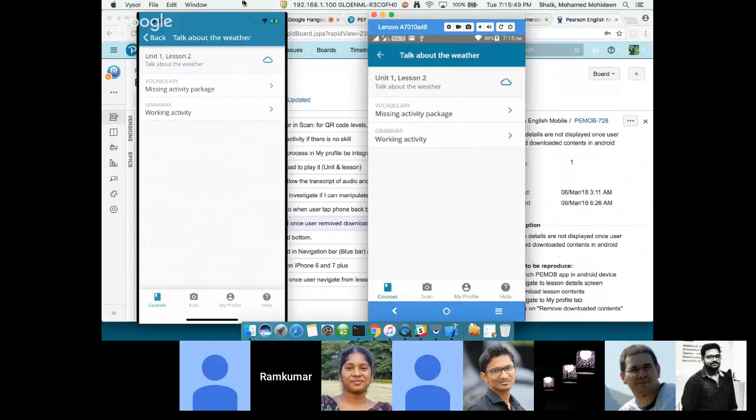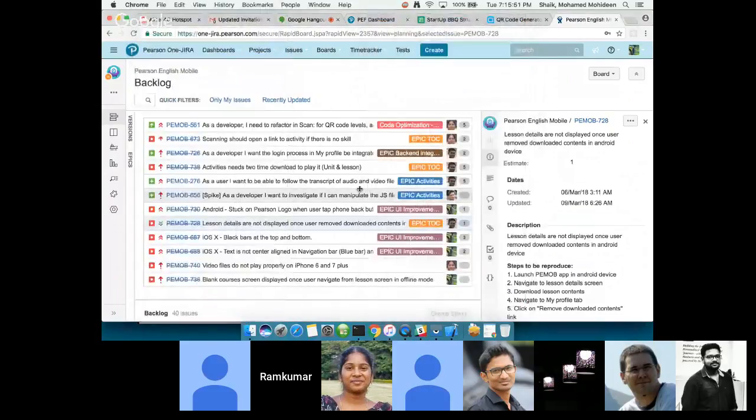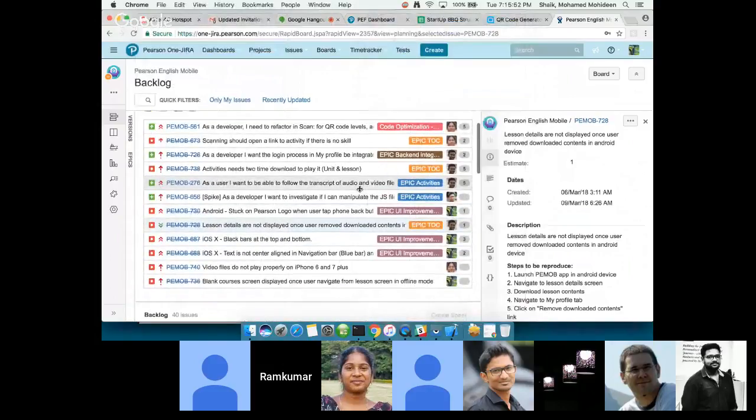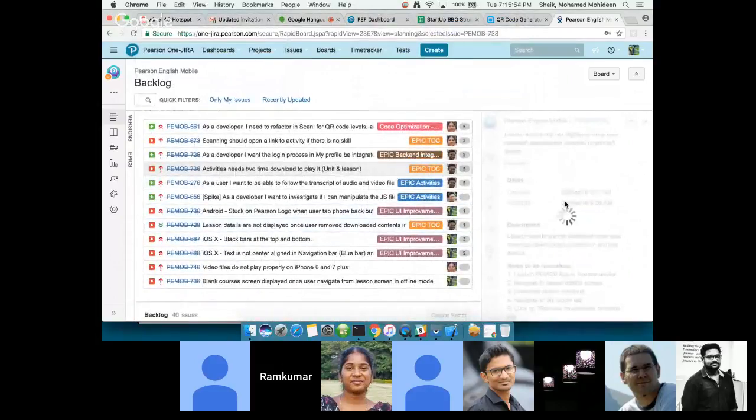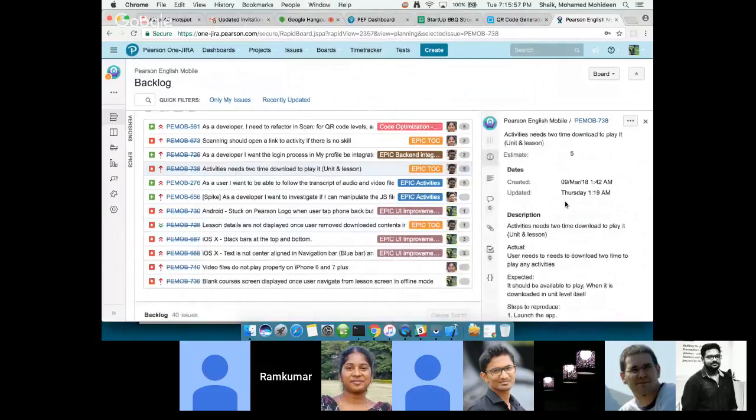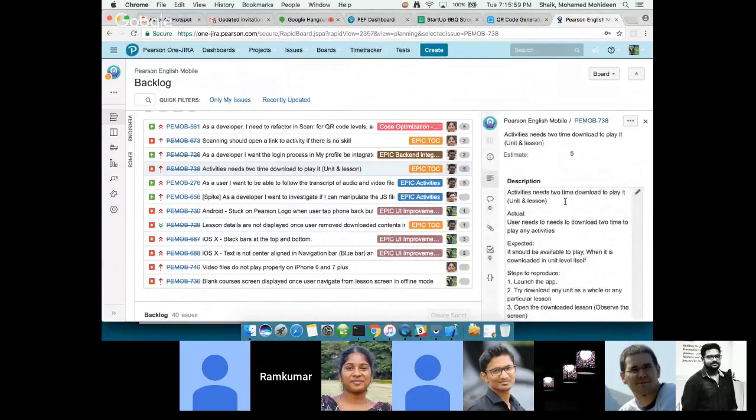And moving on to the 738 bug. This was the issue for download icons. If we download from the unit view and then go inside, there was a bug. Now we have fixed it.